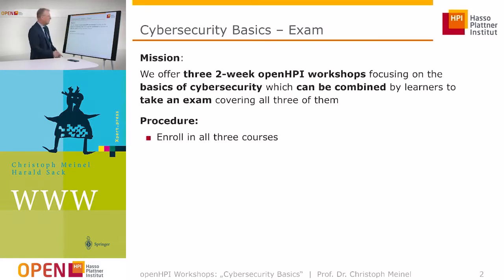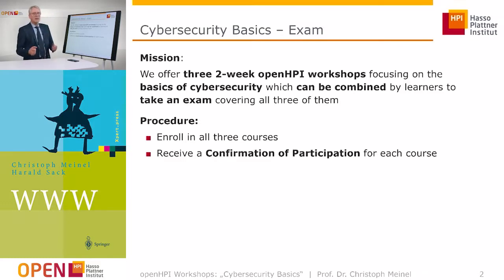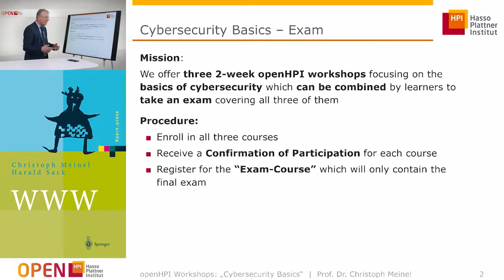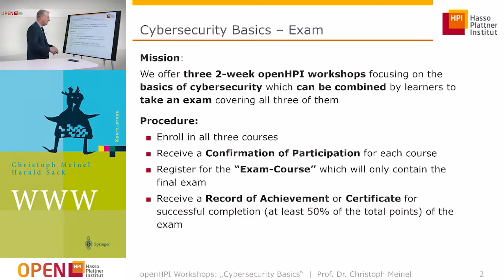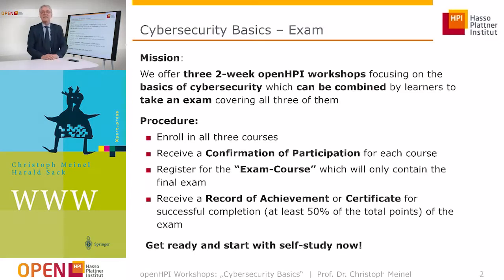The procedure is easy. Enroll in all 3 courses, receive a confirmation of participation for each of the courses, register for the exam course, which only consists of the final examination, and receive a record of achievement or a certificate if you are able to successfully complete at least 50% of the total points of the exam. So, get ready and start self-study now. We wish you great success.